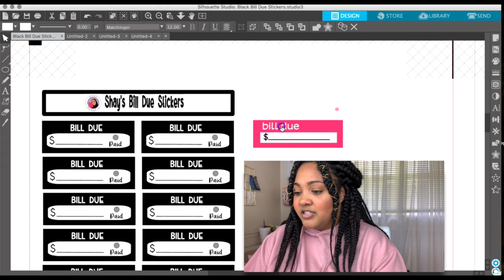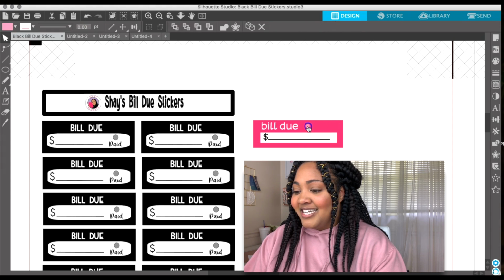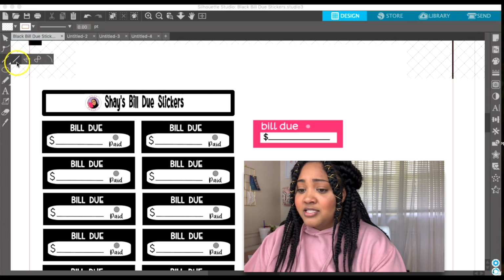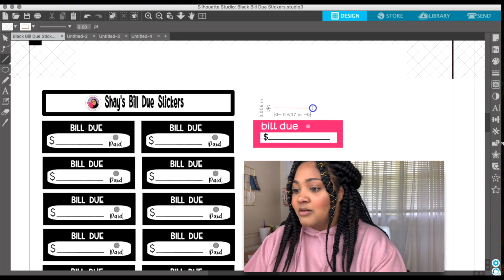We're actually going to do something different. This might be a new design coming to the shop. We're going to put it there. We're going to make it a little bit bigger. A little bit smaller. Don't y'all be stealing my designs. No, I'm just kidding. This is cute though. This might actually be coming to the shop.